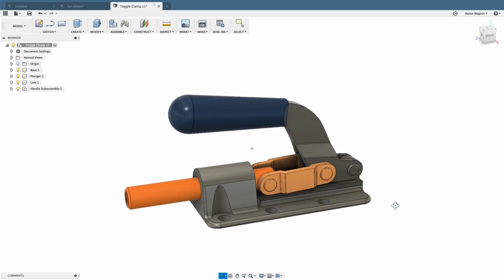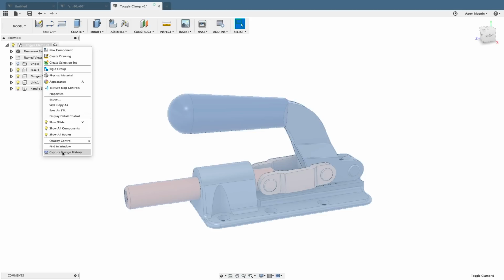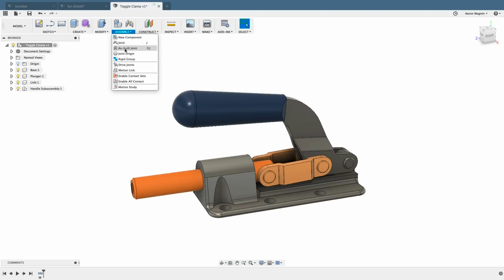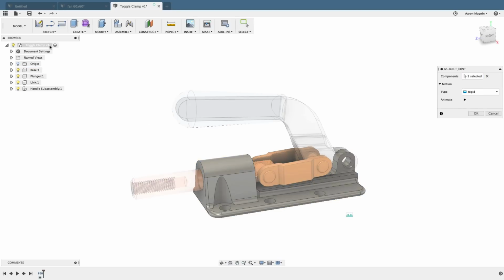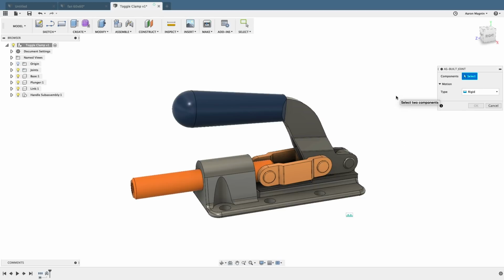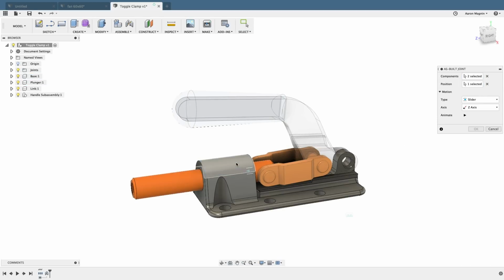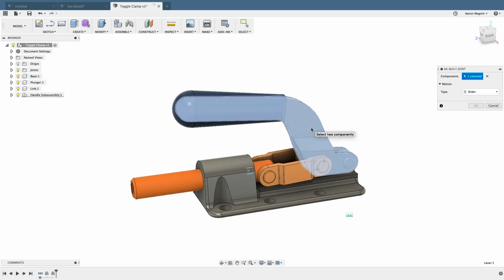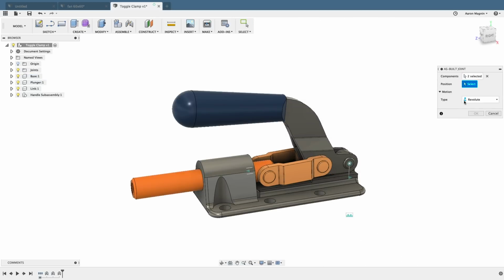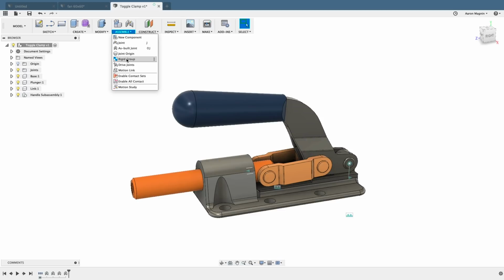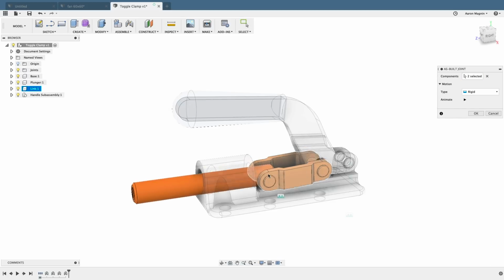To capture the proper mechanics of this system, I'll turn on my design history. Then and only then, I'll be able to add those as-built joints between these parts. I'll start by adding a rigid joint between a stationary part, like the base, and the top-level component. I do this instead of using a ground, which behaves differently than a fix for those of you coming from SOLIDWORKS. I'll share a link to the video explaining why, and I'll also share a great lesson on using those as-built joints for imported models.